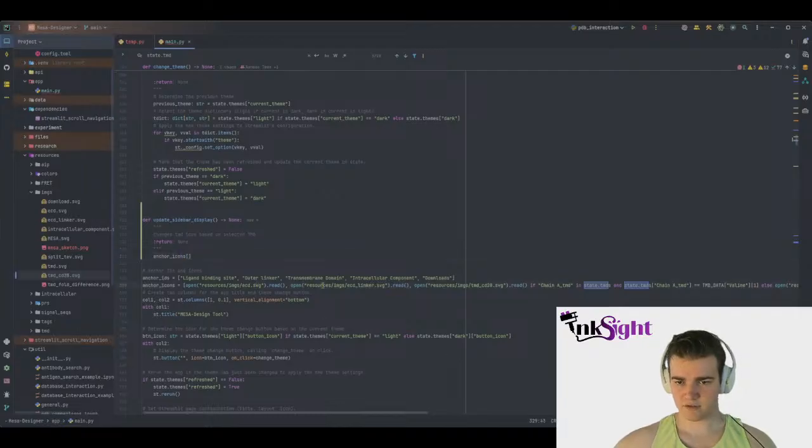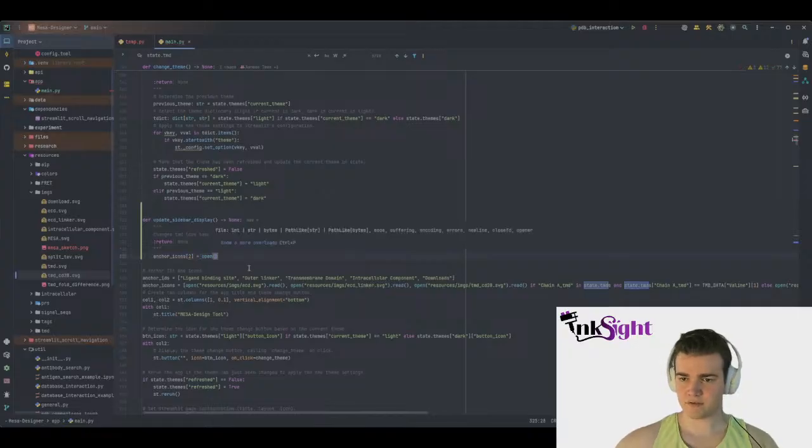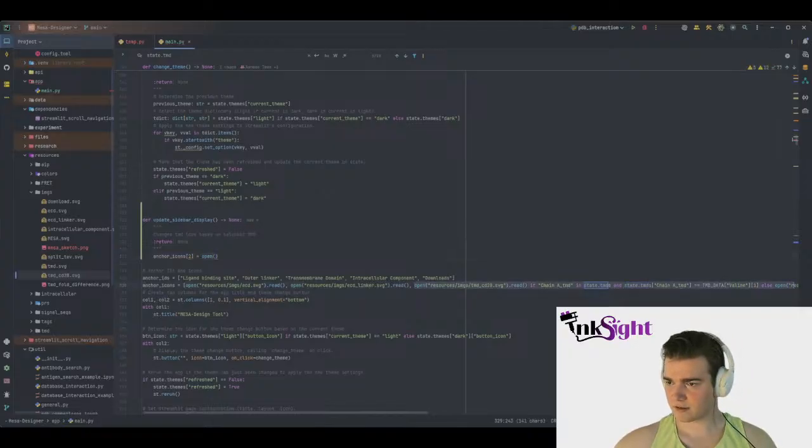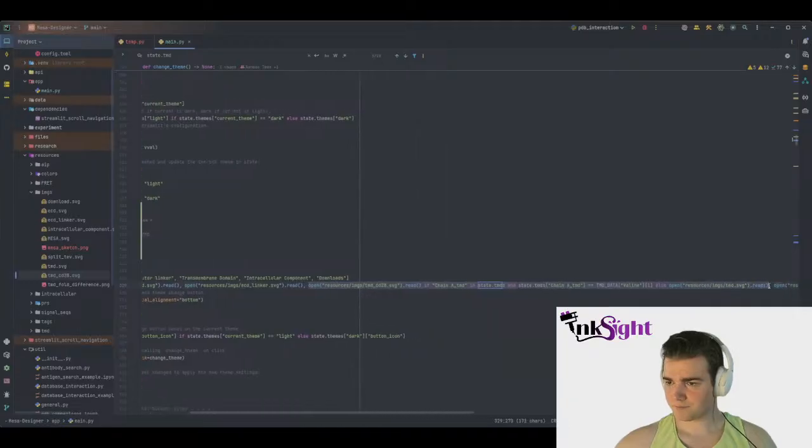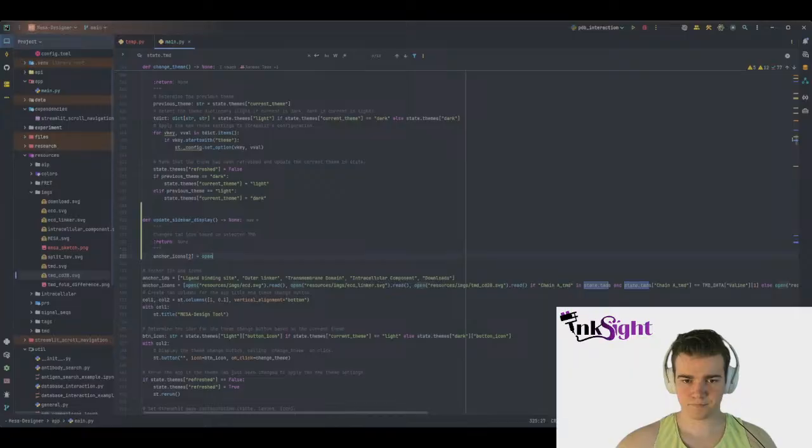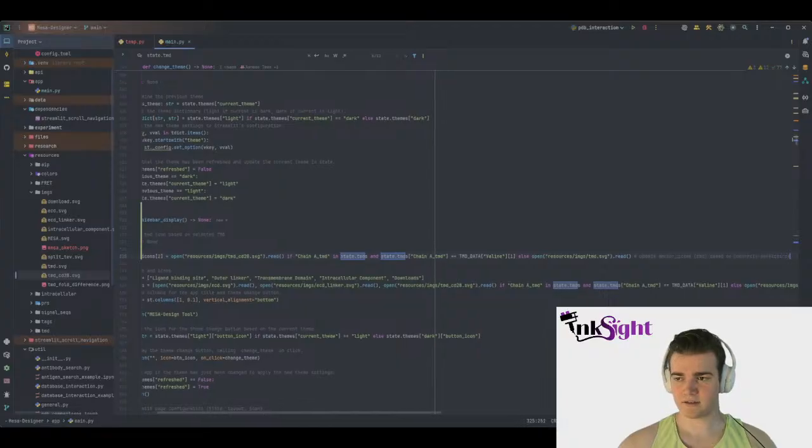What's this? 0, 1, 2. So anchor icons 2 is open, and then we can just paste this in here. We'll call this one update anchor icons, TMD based on currently selected TMD.